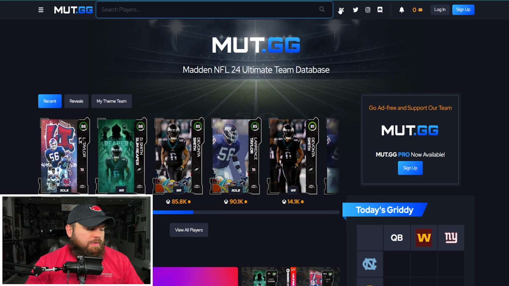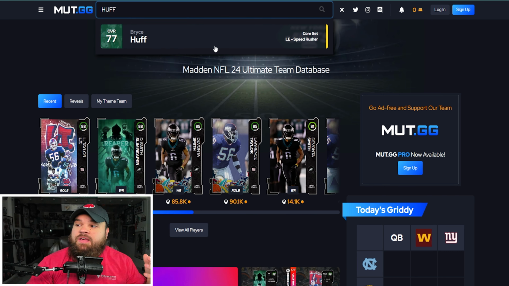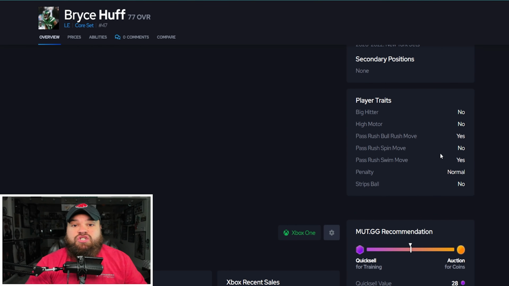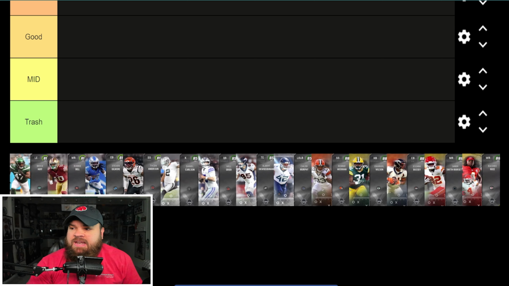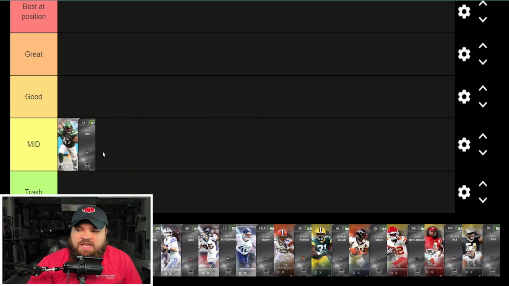But what we're gonna do right here is go to Bryce Huff's current card in the game. He has a 77. Let's check his traits real quick. He has the bull rush and the swim move trait on. This is a card you would only want the spin and the swim on, so we would only use this finesse move rating, and his 77 wasn't even that bad either. I think he's a pretty okay rusher in the game. I don't think he's trash.